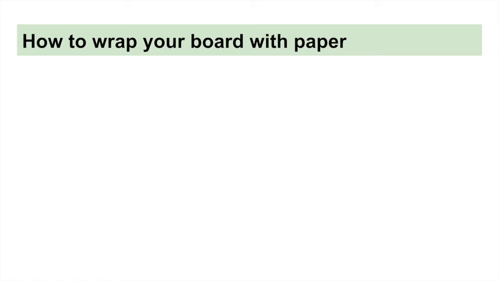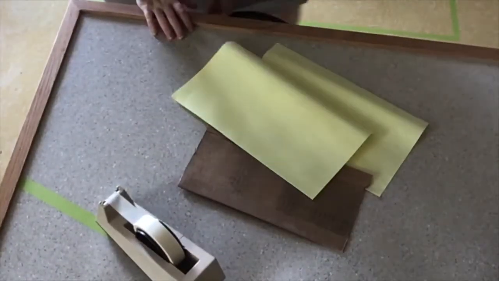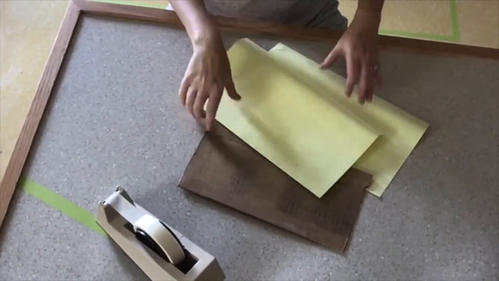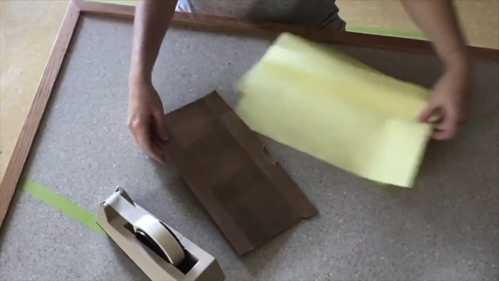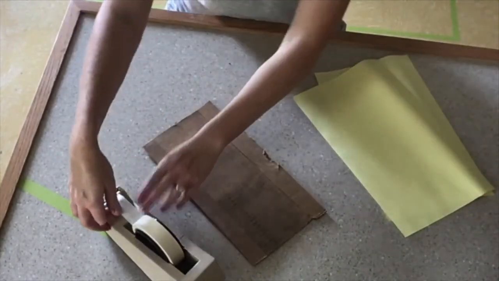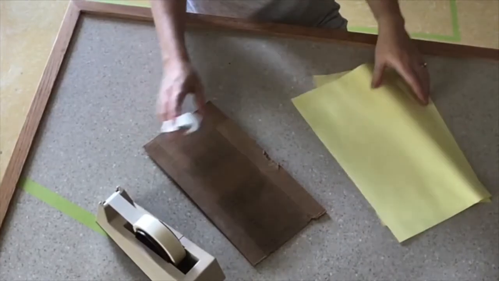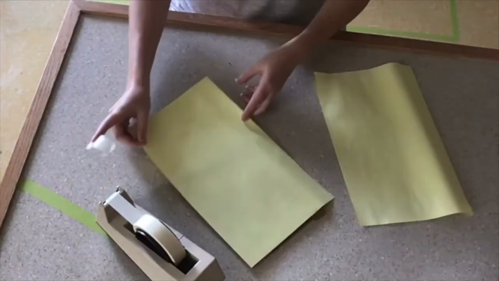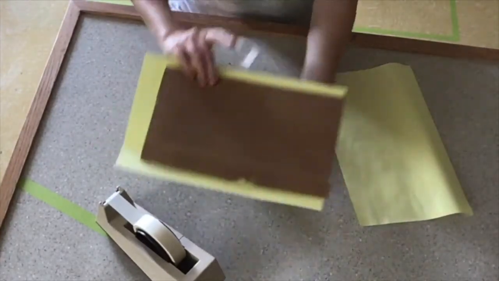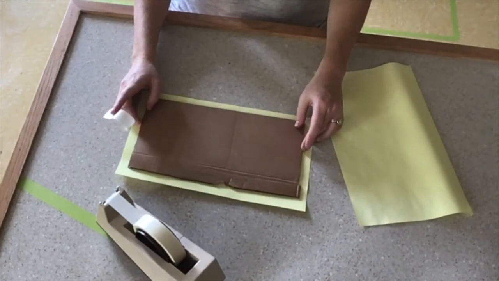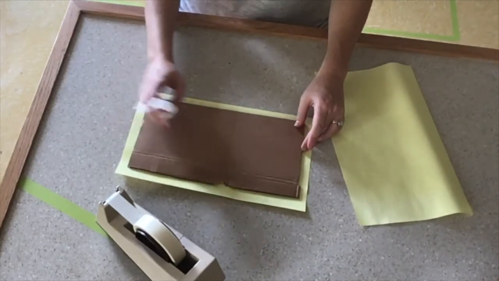Next, I'm going to show you guys real quick how to wrap your board with paper so you can get an idea of how to do that. So I wanted to show you guys real quick how to wrap your cardboard in paper. It just gives the base of your sculpture a cleaner effect so you don't see the cardboard. And this is the first thing you're going to want to do to make sure that any other pieces that you make, you can go ahead and attach them to the board.